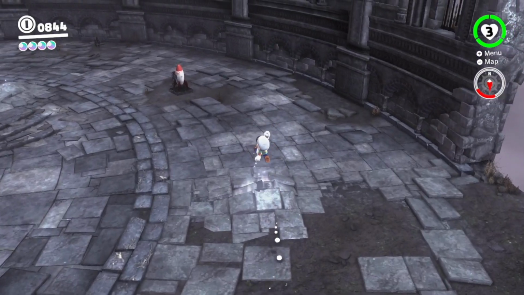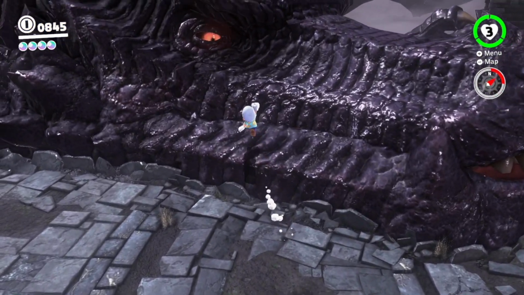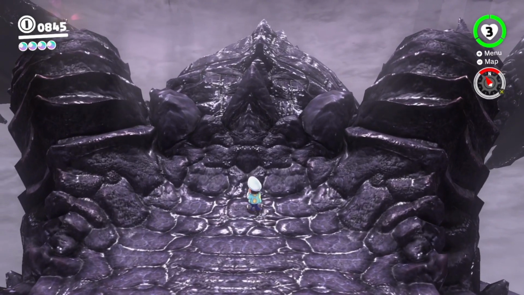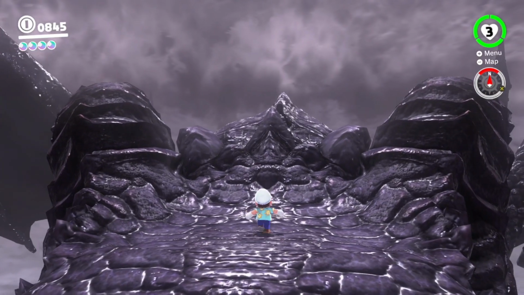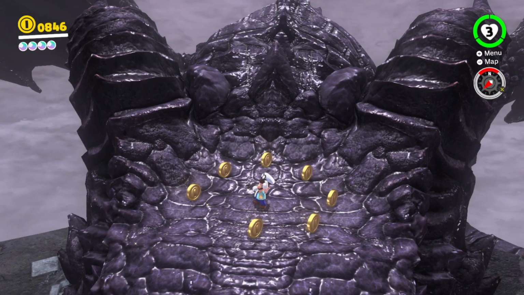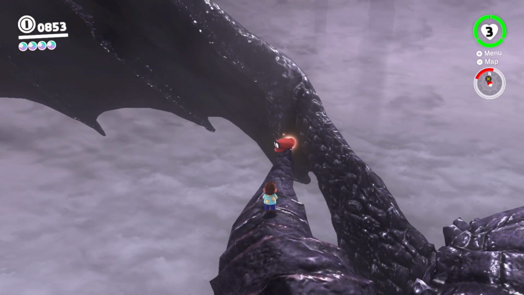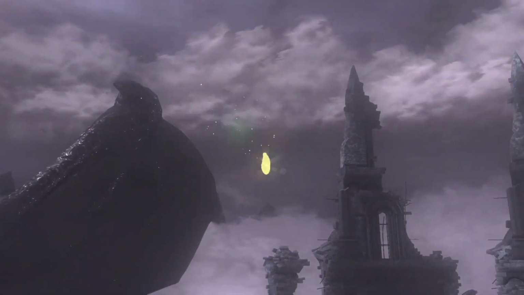So yeah, it's a big beaker, kind of a copper one, with an etching of some mountains on it or whatever. My Joy-Con is vibrating here on the dragon. So yeah, it's nice and it's mine.